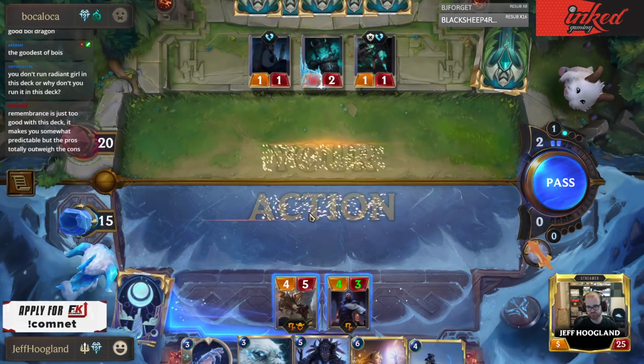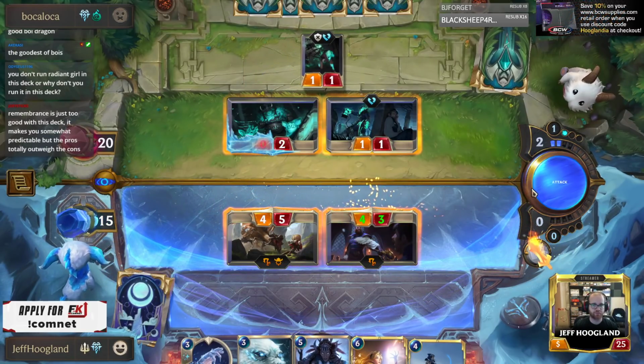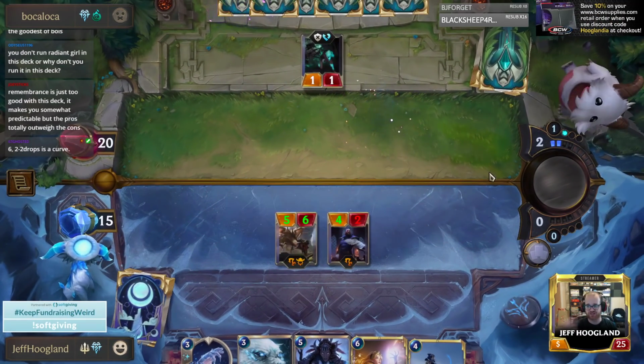Save the homestead. Yeah, Remembrance is a good example of good variance, in my opinion. It's a card that gives you a range of play patterns, but it's predictable in what you can expect to get from it.